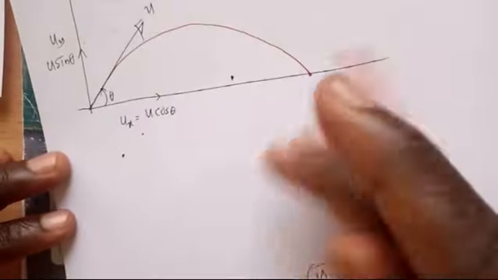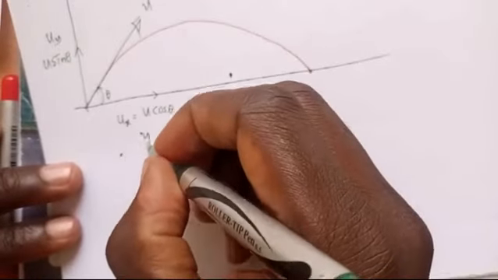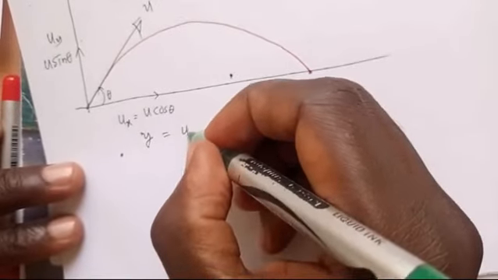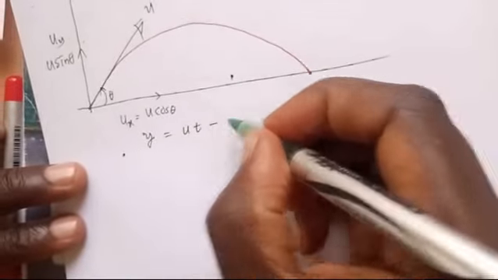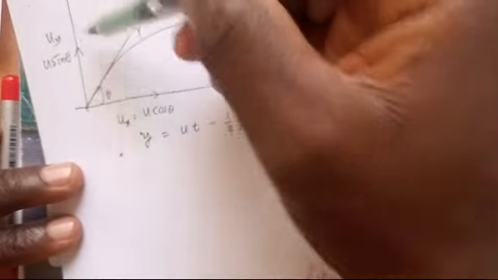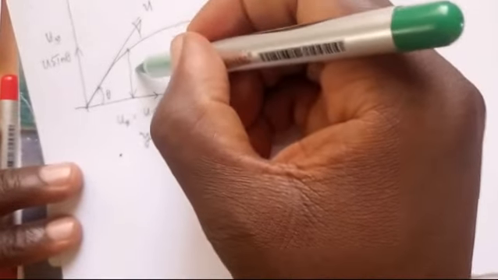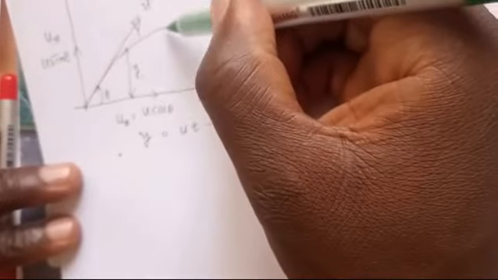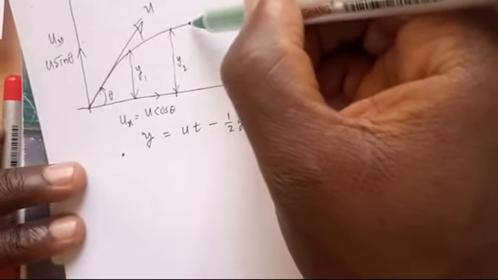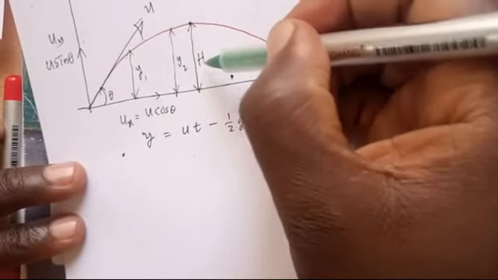Okay, so if I want to get the time taken to move all the way from here to here, then I will use this formula that says y is equal to ut minus half gt squared. This y is the vertical distance. Vertical distance at any point is y. Let's call this y1. Somewhere here it is y2. When it reaches the maximum height, we give a special name for this y, and it is capital H for maximum height.